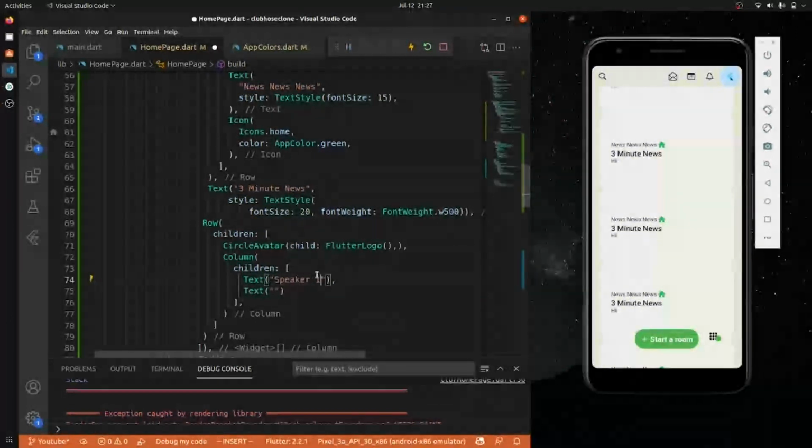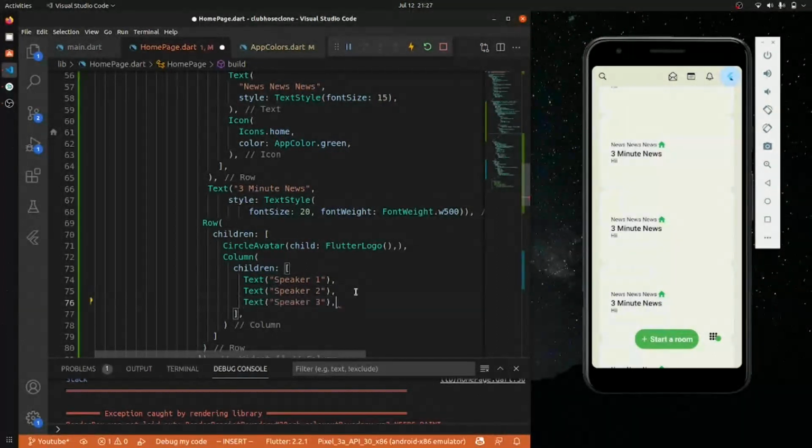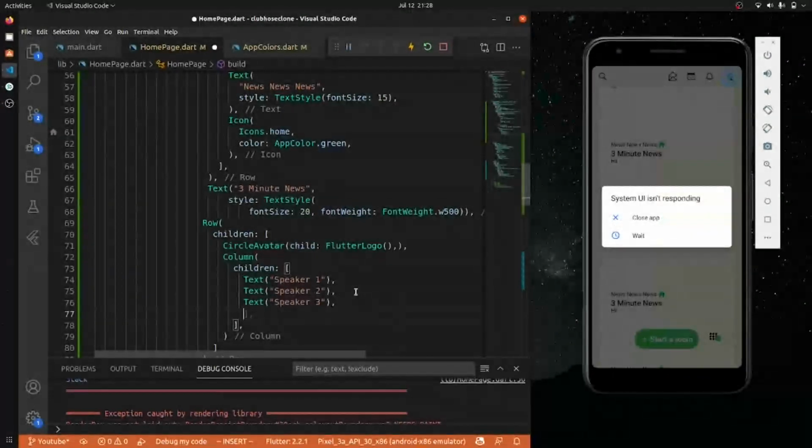Basically it will show approximately 4 people, so I'm going to show 3 only. But I think it shows only 3. No, it can show 4 also. So I'm going to show something, Speaker 3, and after this we will create a row.